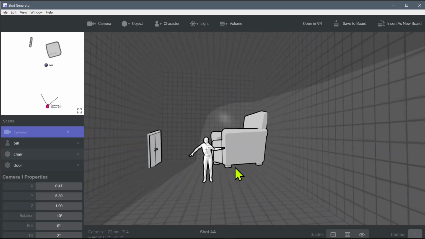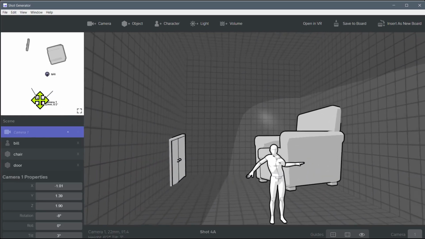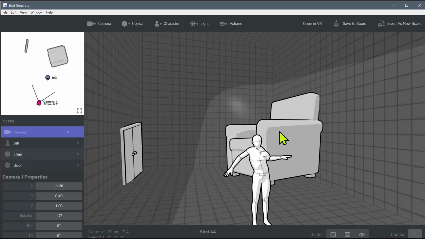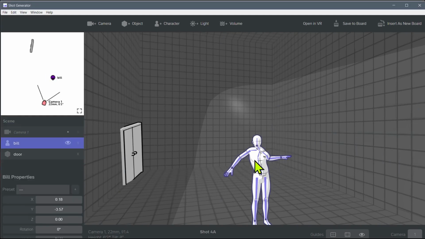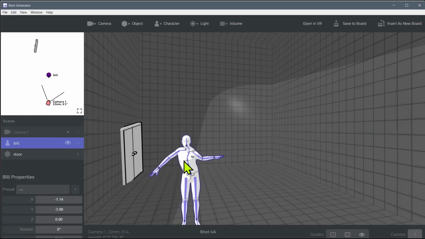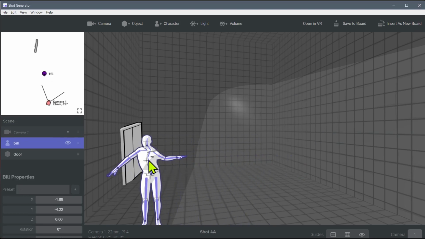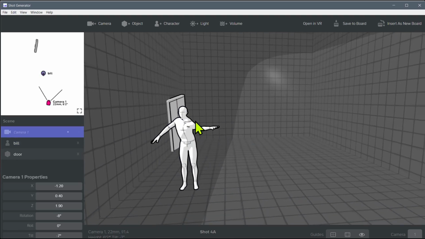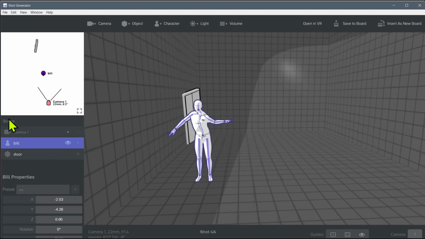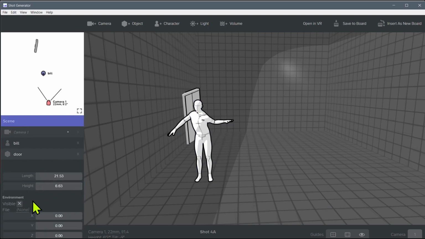And we can have sort of a scene where we can move the camera around to how we want to look in this scene. Delete this chair so we get more realistic looking. And so you can figure out your character. We can have them come here and be walking in, in the door doing something, and you can build a scene accordingly. There's some more settings here in scene as well.